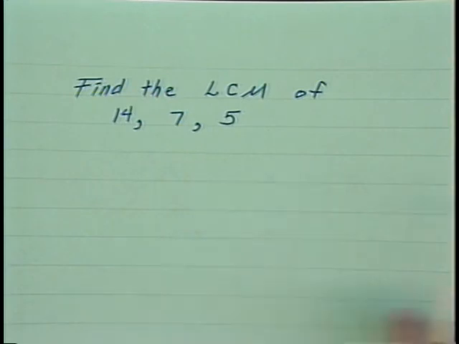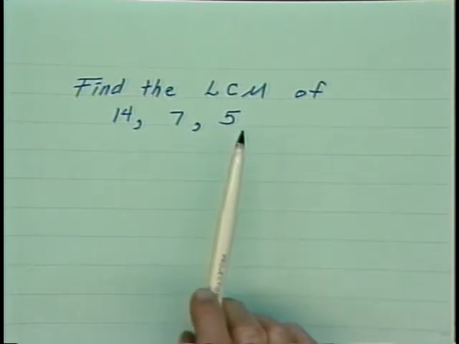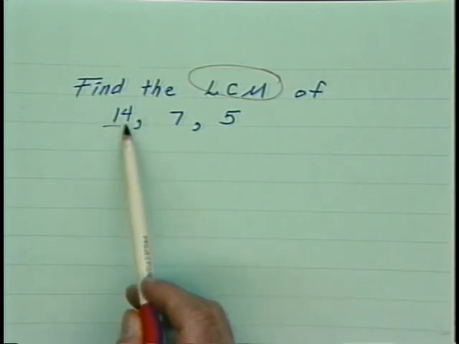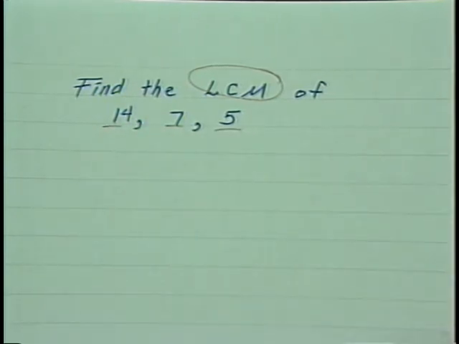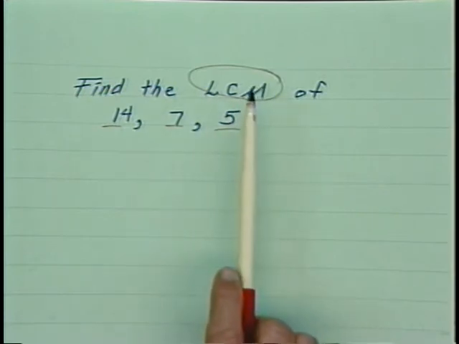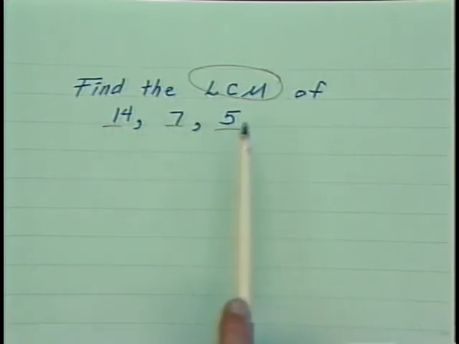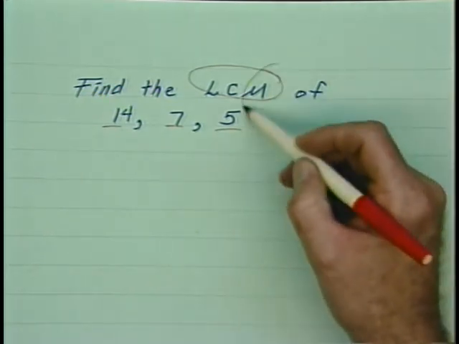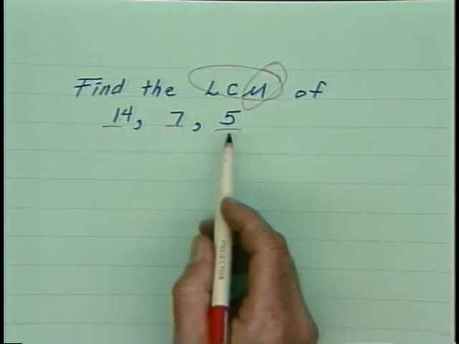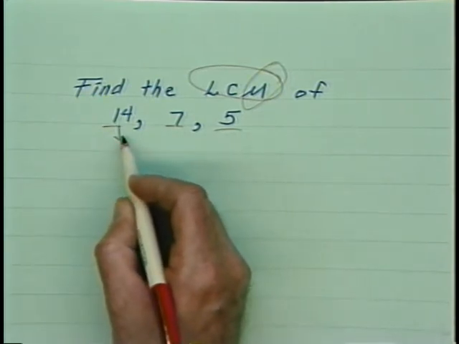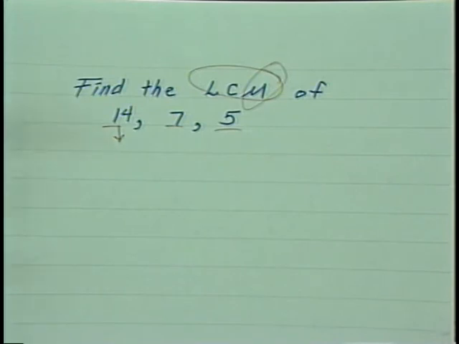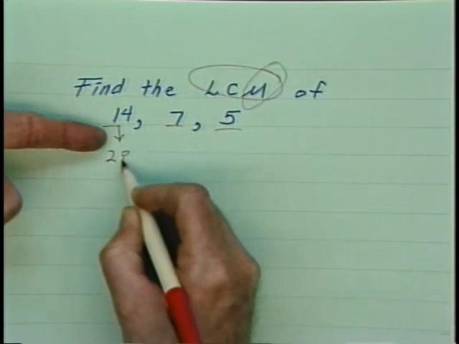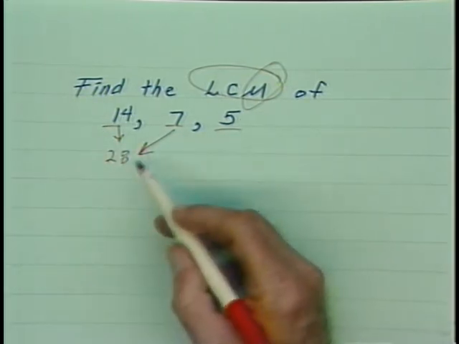So let's use a few moments of this lesson to once again do some reviewing on finding the least common multiple of a series of numbers. Recall at the end of the last lesson, we had you come to grips with the idea finally that least common multiple means what's the lowest number that each one of these will divide into. Multiple meant find the multiples of these, and that it were better to start with the largest. 14 is certainly the lowest that 14 will go into, and its second multiple was 28, which now 7 will divide into, but 5 won't.